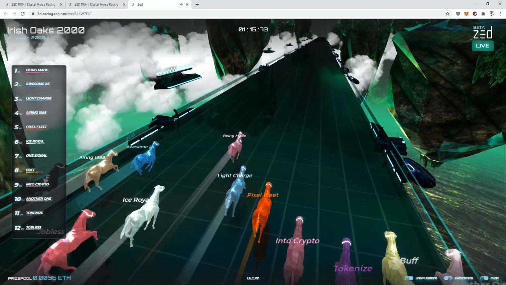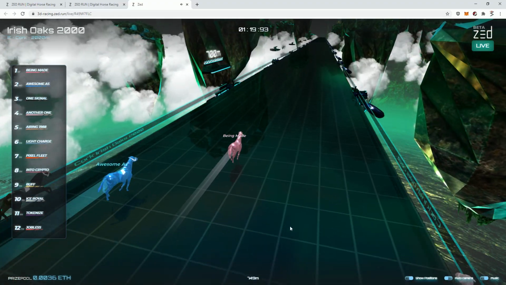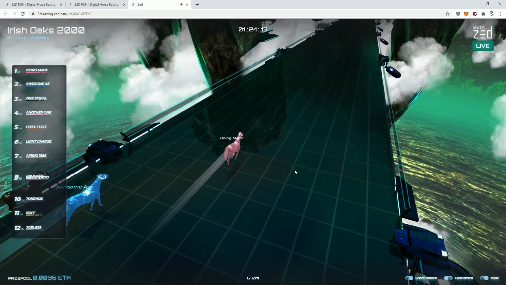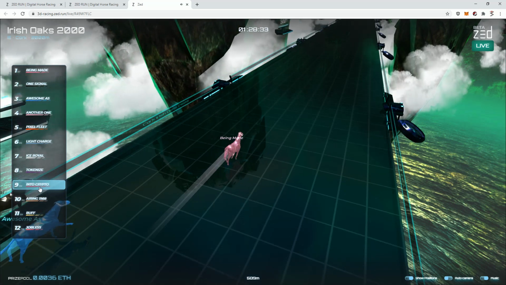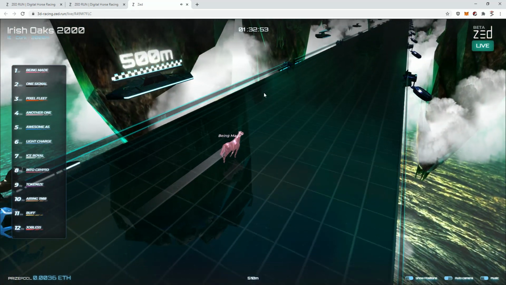Very exciting. No, I don't want to follow that horse. That horse is off. It's gone. I'll fall back. Right, fine. We're stuck with watching Being Made. I mean, it's making a real break for it. And Into Crypto is lagging behind here. Catching this horse is going to be very, very difficult.